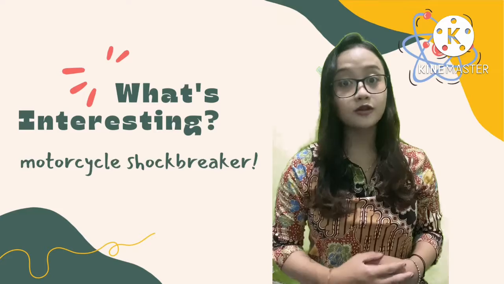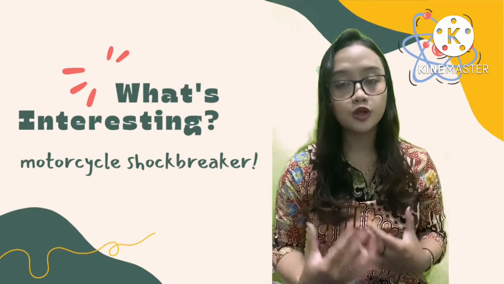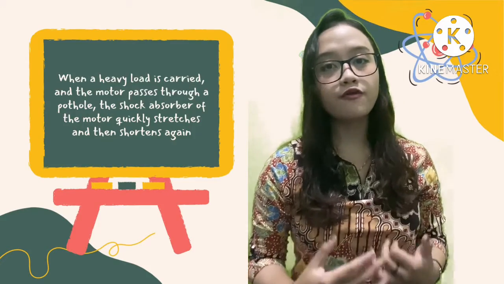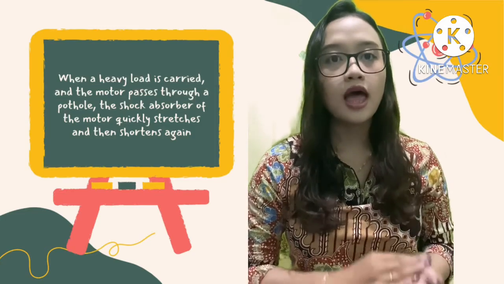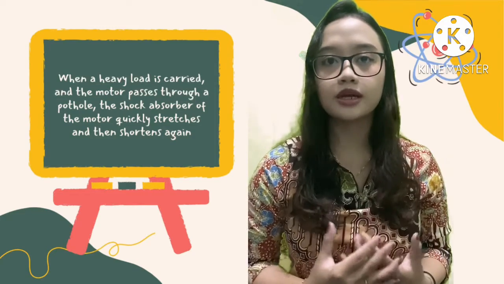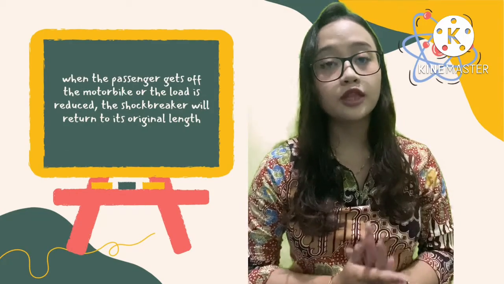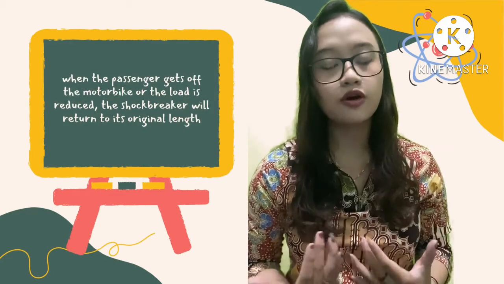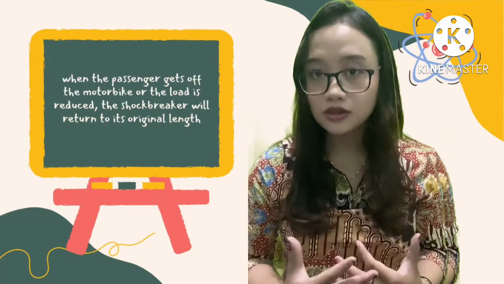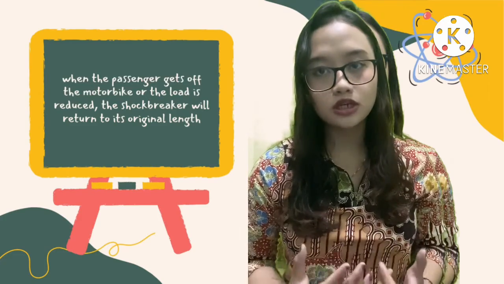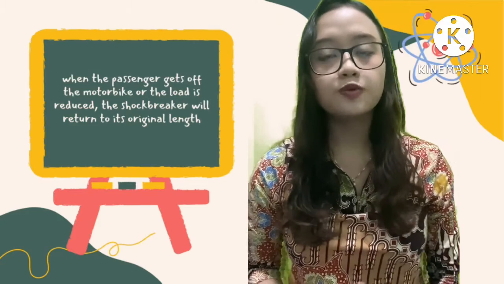What's interesting about the video? Yes, it's about a motorcycle shock breaker. When a heavy load is carried and the motor passes through a pothole, the shock absorber or shock breaker of the motor quickly stretches and starts again. And when the passenger gets off the motorbike or the load is reduced, the shock breaker will return to its original length.